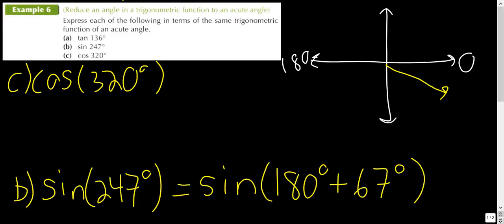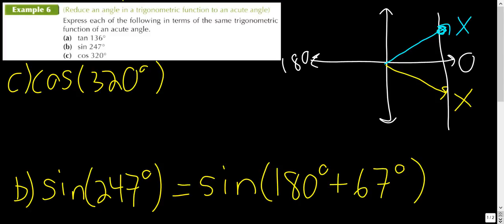So what we want to figure out is, well, cosine only depends on its x value. So how could I figure out the same x value, but in the first quadrant? Well, x values go straight up and down. They're the same that way. So this is going to also have a positive x. Well, what do they have in common? That's what we need to be asking ourselves. How can I relate the two of them together?